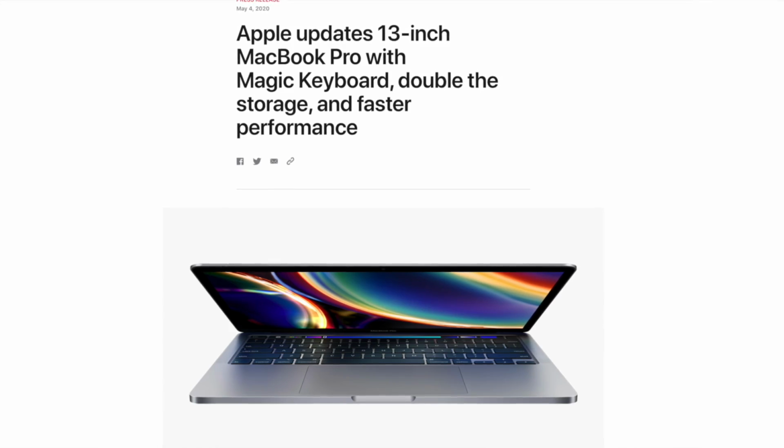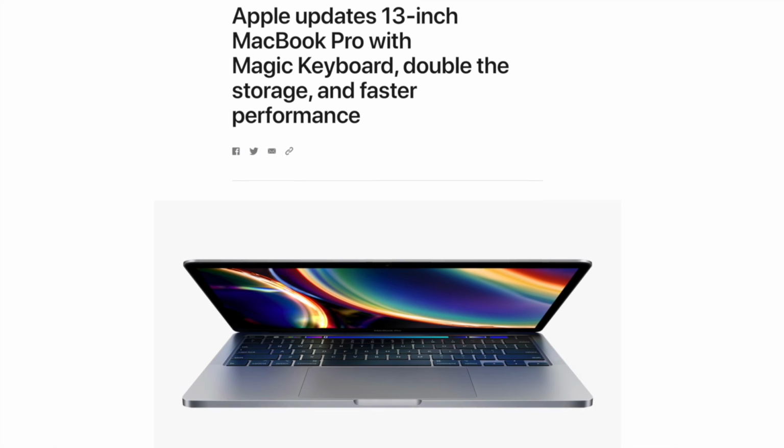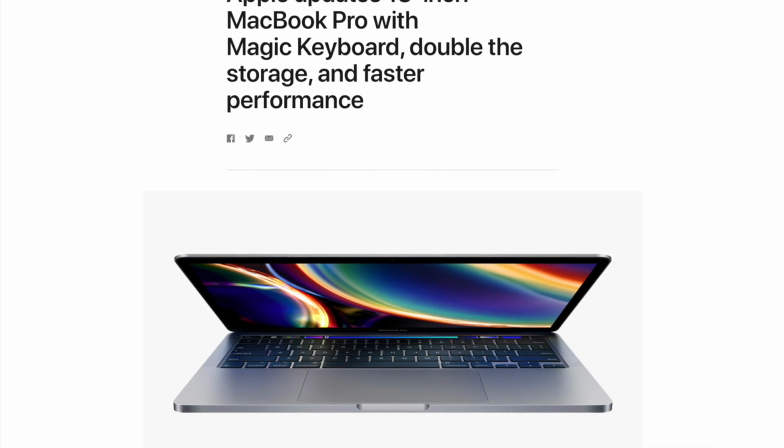But yeah, Apple just updated the 13-inch MacBook Pro. That's right, 13-inch. We know for sure now. It's not a 14-inch, and overall, there's some good updates here, but for the most part, I think this is going to be underwhelming because I know there was a lot of hype leading up to this MacBook refresh, and there was a lot of stuff you guys were hoping was going to happen. It feels like the 16-inch MacBook Pro got a complete makeover back last year, but this thing just got a minor bump. But let's begin.